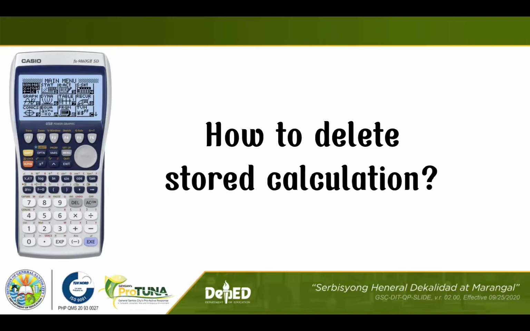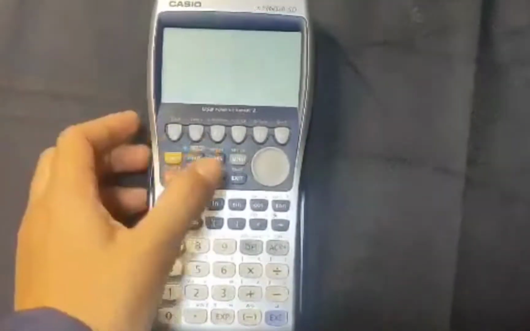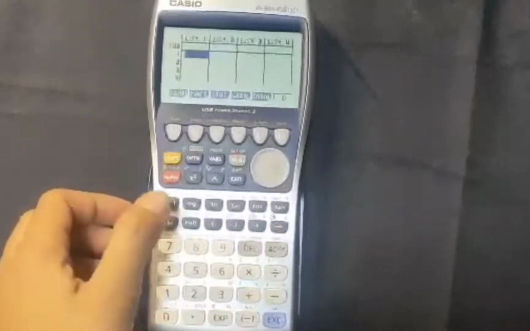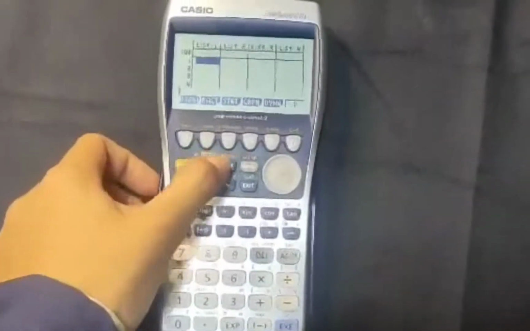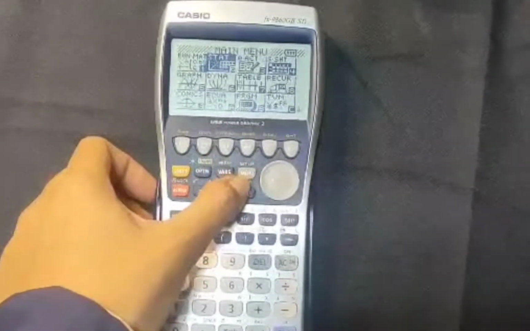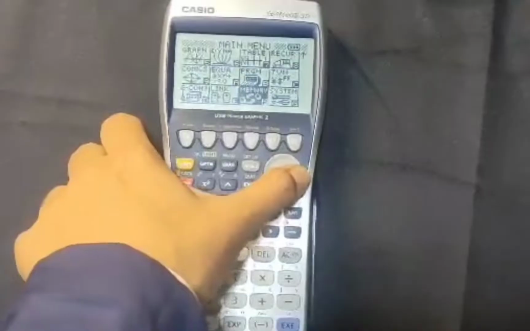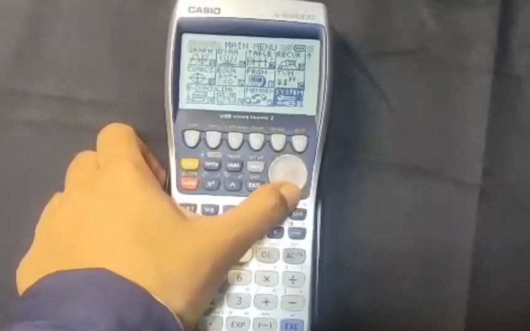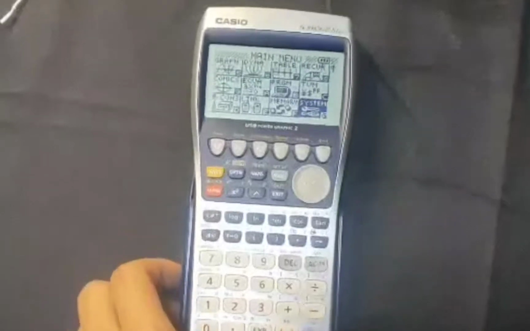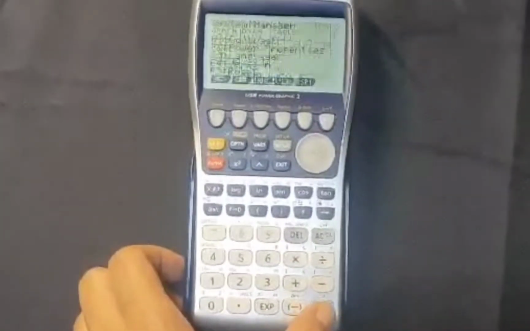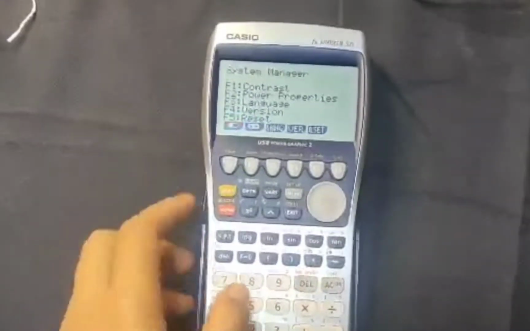How to delete stored calculations. First, you need to press AC, then the menu, then scroll down and find the system. Then press execute. After which, you will press F5 for reset.